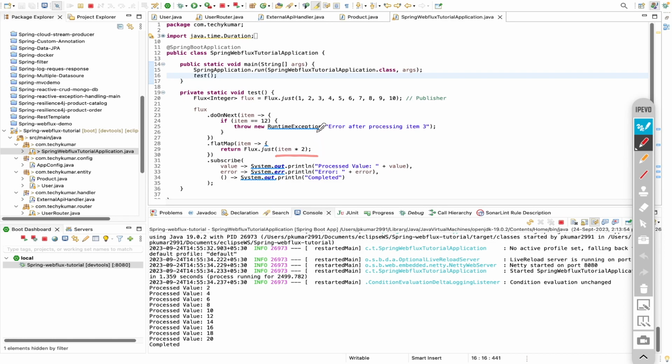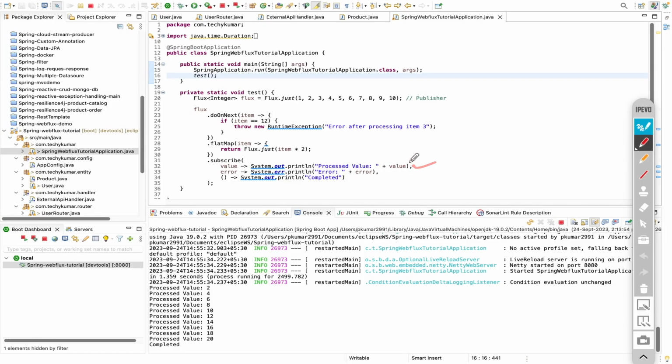okay, and what we are doing, we are multiplying each item with 2. So that's why we can see the table of 2 here, right. So the first item is 2, then 4, 6, 8, 10, 12, 14, 16, 18 and 20, okay. So once the task is completed, the event published by the publisher is complete, and that's why we are able to catch that inside this consumer, completed. So that's why we are able to print completed, and this is the process.